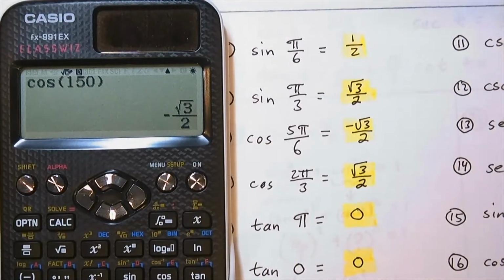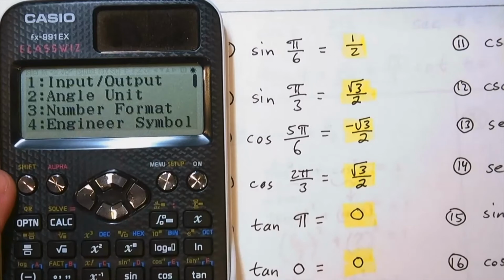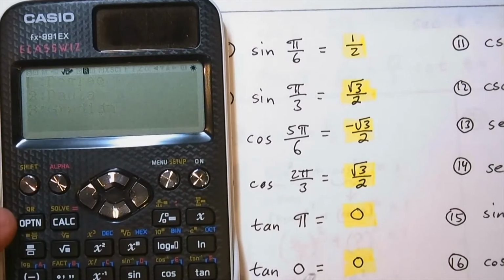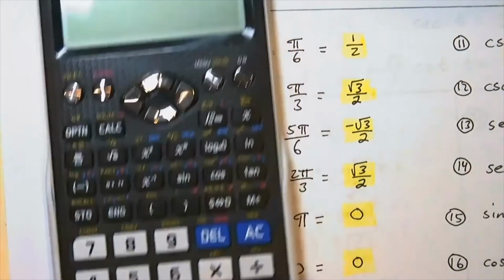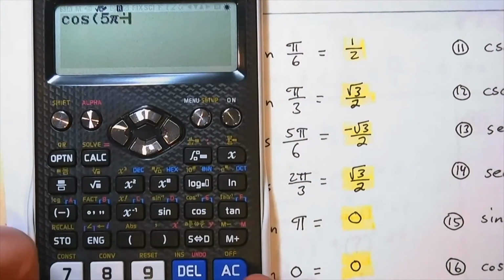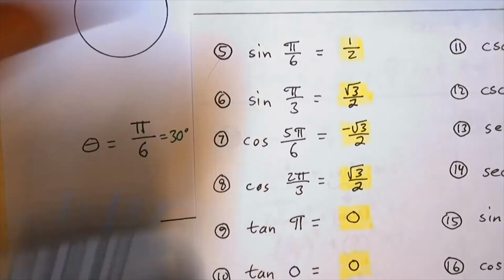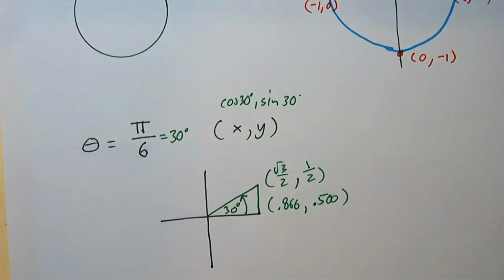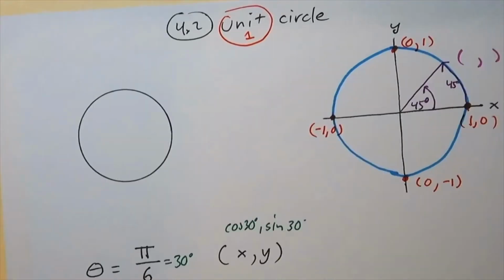What's going on here? Let me explain that. What's going on with the negatives? And of course, if my calculator were in radians, I do have the ability to go 5 pi, and you have to use the pi button. Find pi on your calculator. If I entered it like that and wanted to enter the radians, it still works. And there it is. But why is it negative? The next thing we have to understand is positives and negatives. As I said, there's a lot here. You can't learn it all at once.